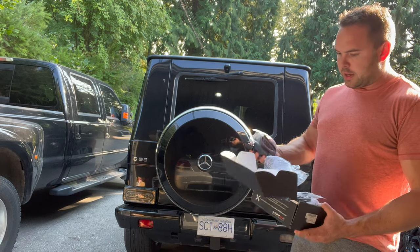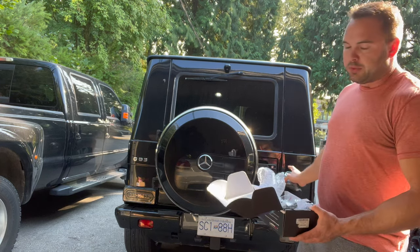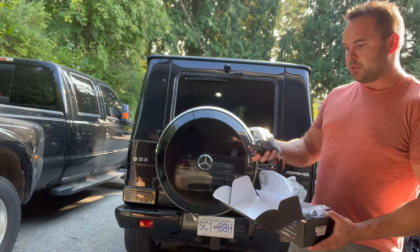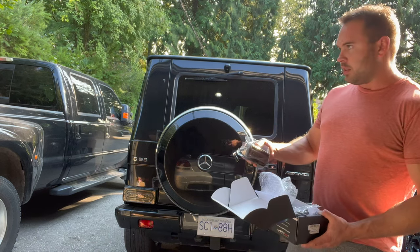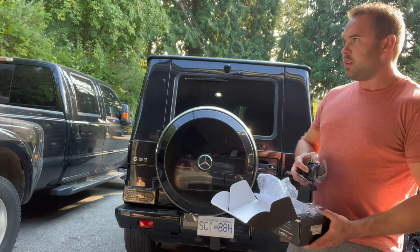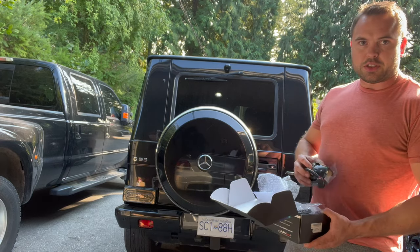And then I've also got these new reverse lights, which replace both the reverse light and the fog light. I'm assuming they're both supposed to end up being reverse lights and fog lights. So these kind of match the tail lights, and they should make the back end look a little newer by getting rid of these old style lights that are on the back.